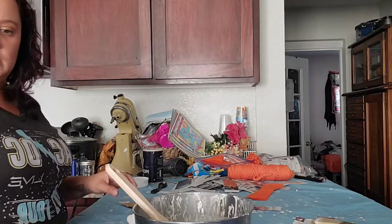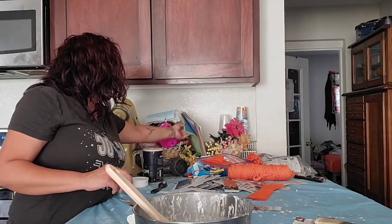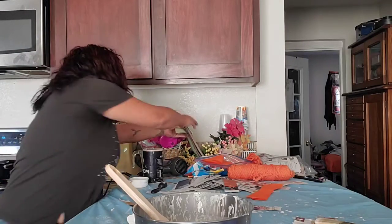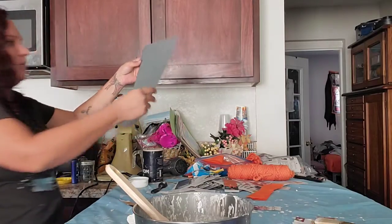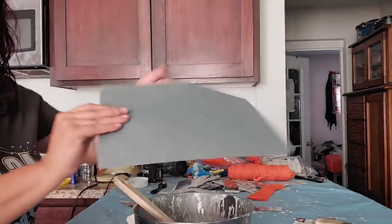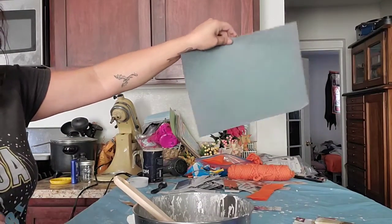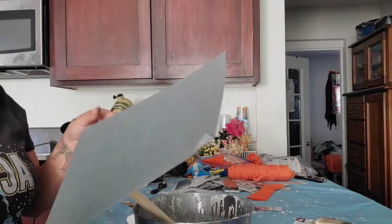Okay, so I was like, where is the stuff? Oh, wait, I see a darker green for these. Oh, this one will work for these. Yeah. I don't know, this light's really weird in here, but I promise you it's green. I know it looks gray, but it's green. I really would have liked the felt.